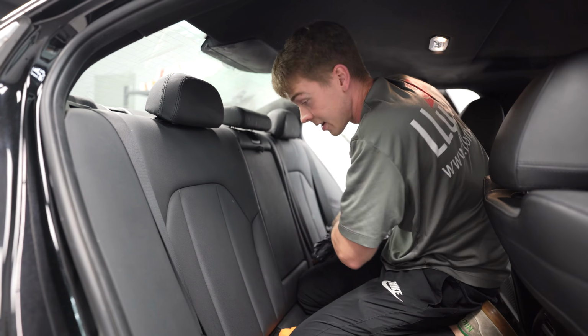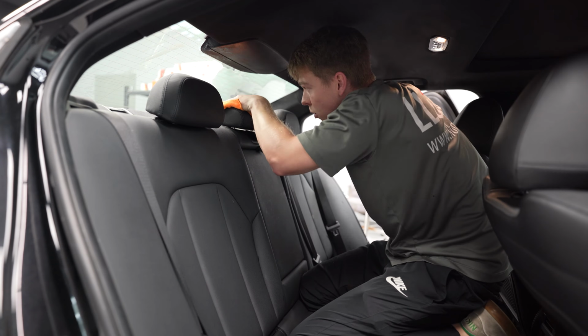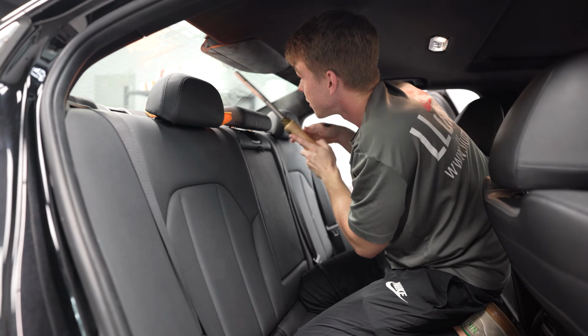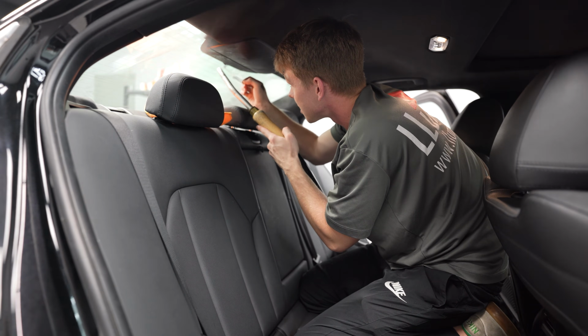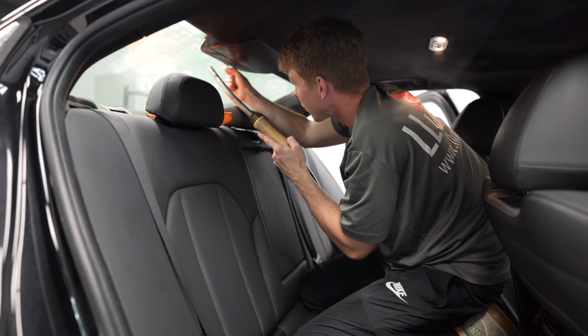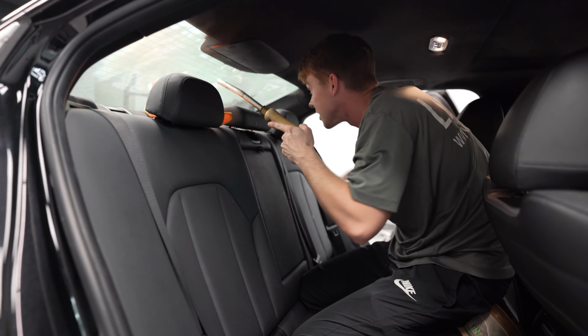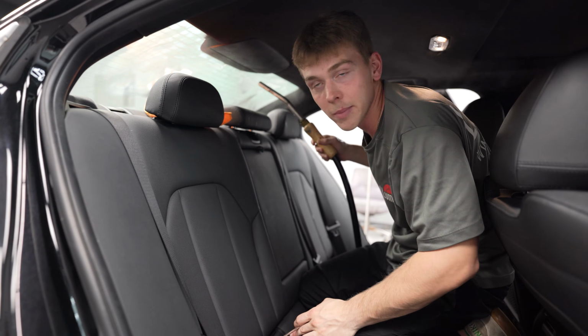So I've learned a lot, like with door removal, door panel removals, third brake light removals and stuff like that. If you can tell, I got a little bit of film underneath there that I'm gonna have to get off. Either way, I am gonna have to remove that to fully clean behind it and install the film behind there without any issues. But all the film's off, $100 and 30 minutes of work.